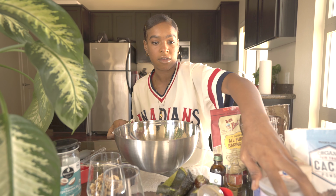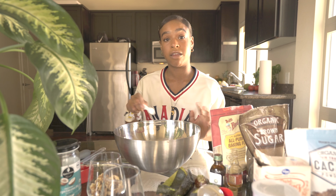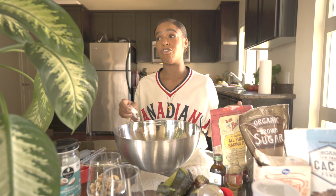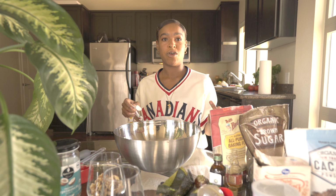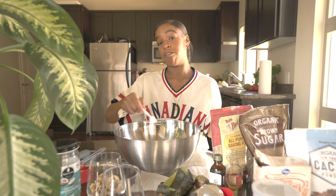Now we're gonna add in some salt and the chocolate chips and our walnuts. If you don't have walnuts, you do not have to add them. If you wanna add a different nut, almonds, pistachios, you could add Brazilian nuts, you could add cashews. Cashews could be really good, even some peanut butter.